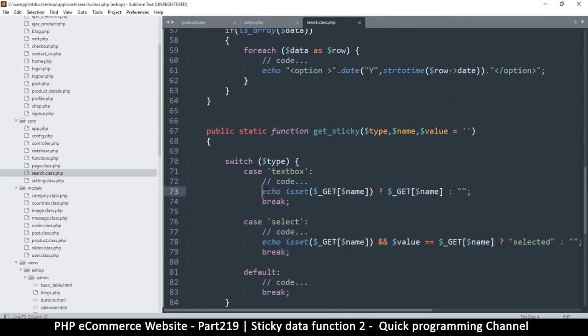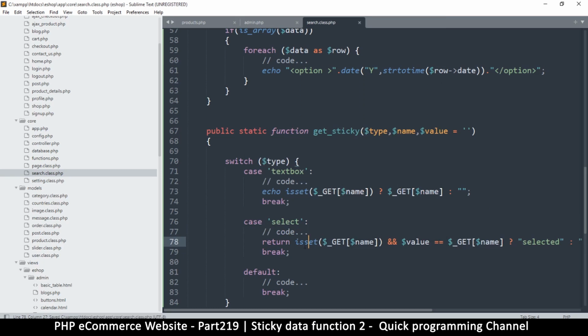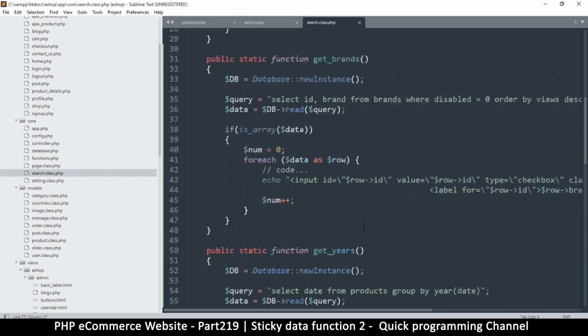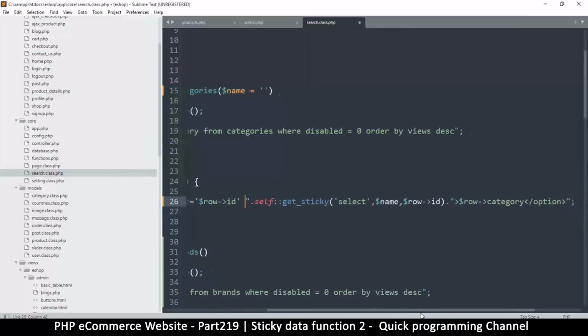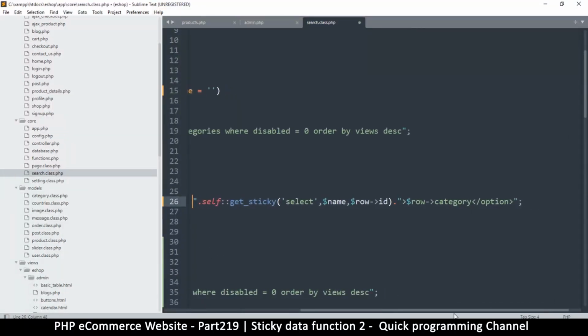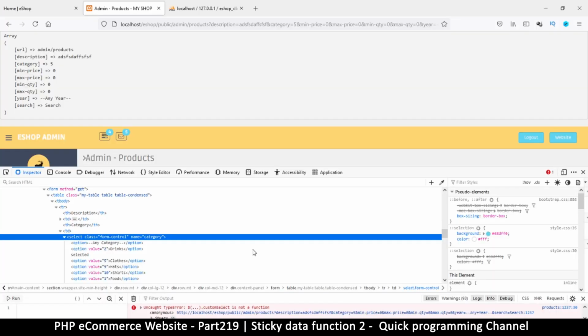So maybe for a start, instead of using echo on these things, we're going to use, this is text box, right? We're going to use return. Then we can echo everything out on the other side. So return on this one instead. Let me go back here and see. Make sure there's a space here, because once we have that selected word, it has to be separated from the rest. Okay, let's give it one more shot here, and then we can give up if it doesn't work.